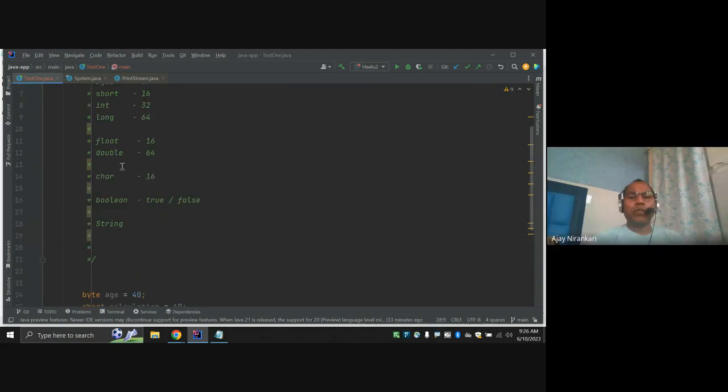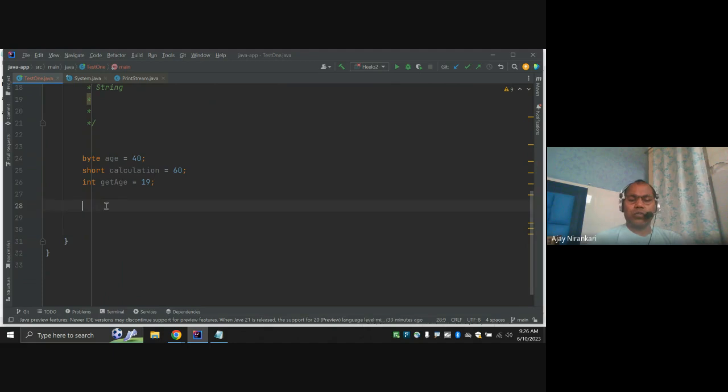Similarly, if you want to declare a float, you write float, let's say AB, and here if you write 45.6, whenever you give a float value, you have to mention f, so that the compiler knows this is a float.